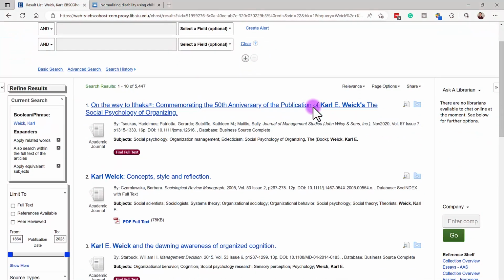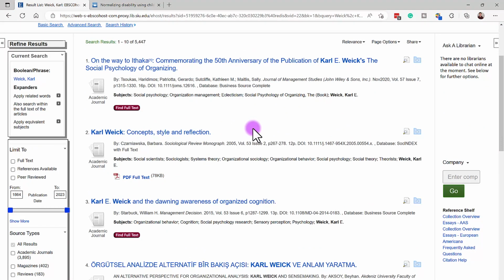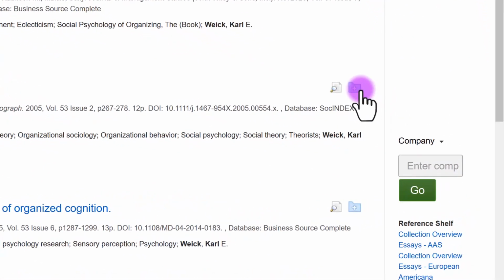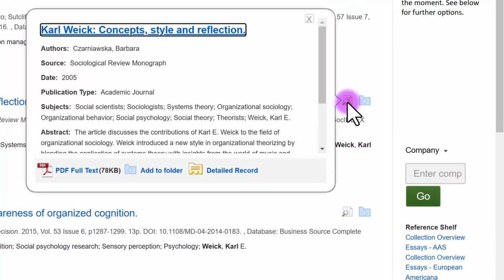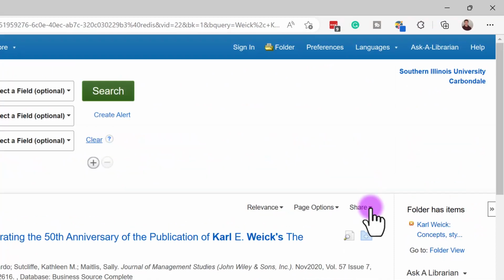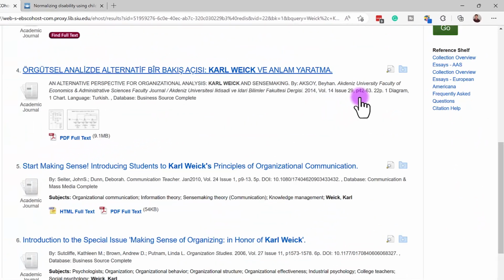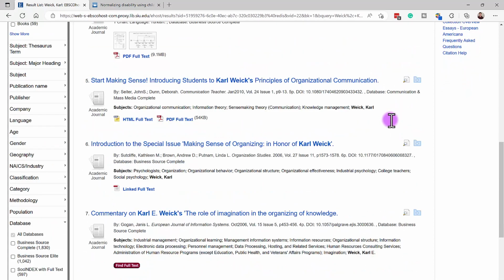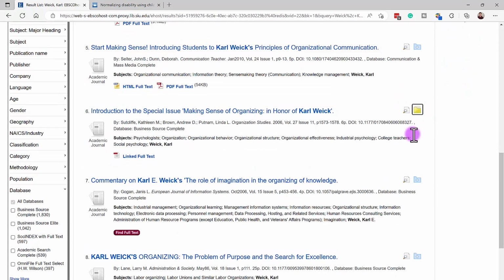But what you really want to do is save the files and the citations that you're interested in into the folder. So you will see that there are these options here where you can look at what's in the article, or you can go ahead and save it to the folder. That's what I mean by saving it to the folder. So you can see here that it's now saved in the folder. Let's go ahead and grab a couple of articles just so I have something to play with. And then that's going to be it.